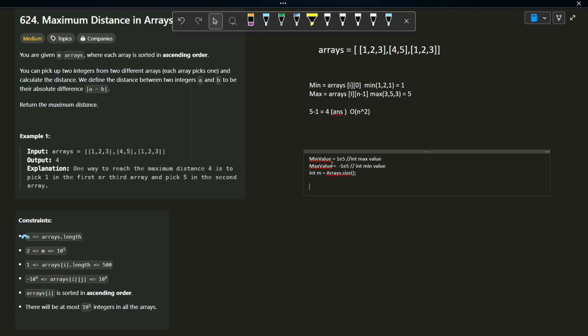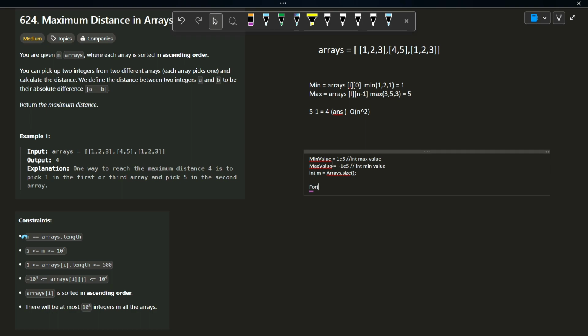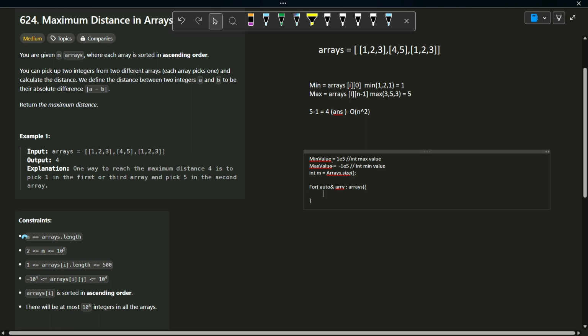Now we want to create a loop. This loop passes through each inner array, like we take auto one type, and we pass one array from the arrays.